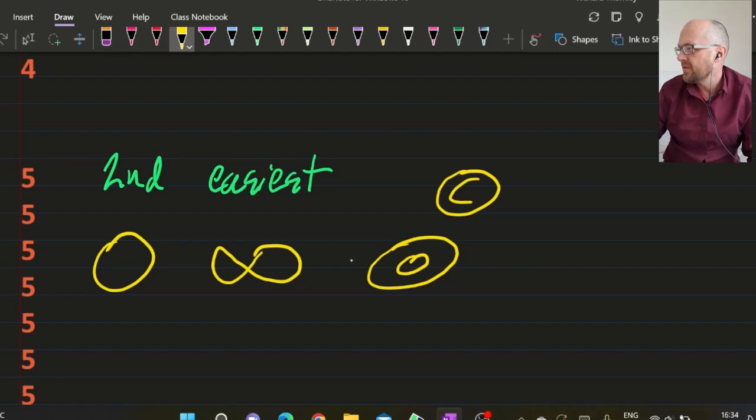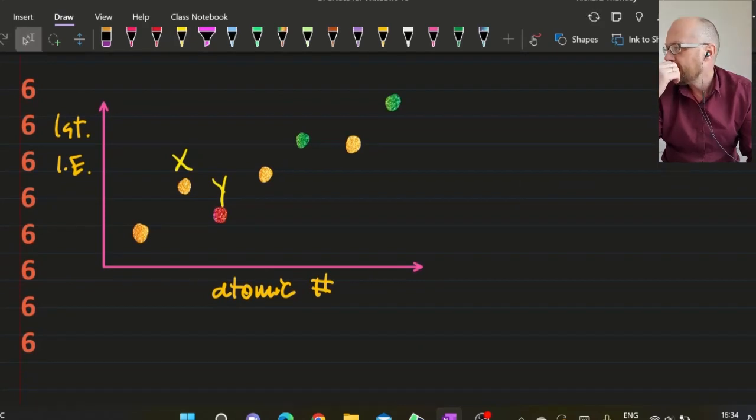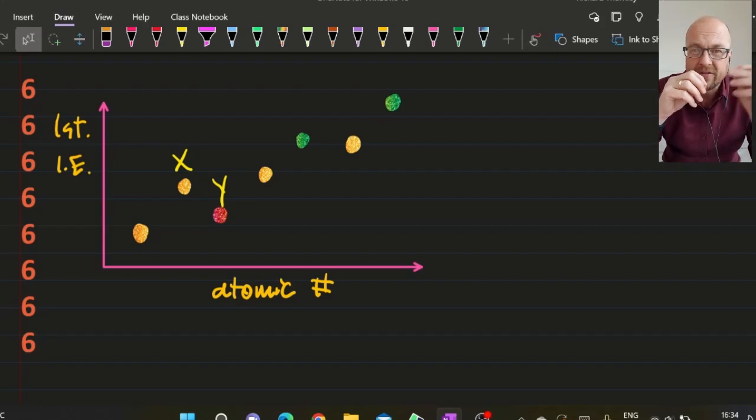Okay, so question 6, consecutive ionization energies. Consecutive elements. Okay. So first ionization energy, that's a measure of how easy it is to pull an electron off of the valence shell of a gaseous atom. So it's really easy to pull the electron off of francium because the electron's furthest from the pull of the nucleus and lots of shielding. And it's really hard, very high first ionization energy, to pull the electron off of a helium, very teeny weeny, no shielding, electron close to the pull of the nucleus.